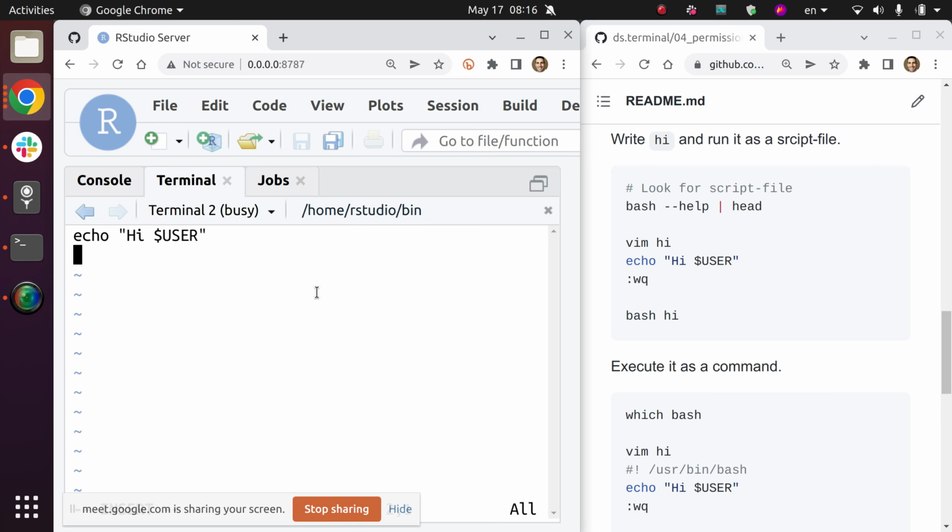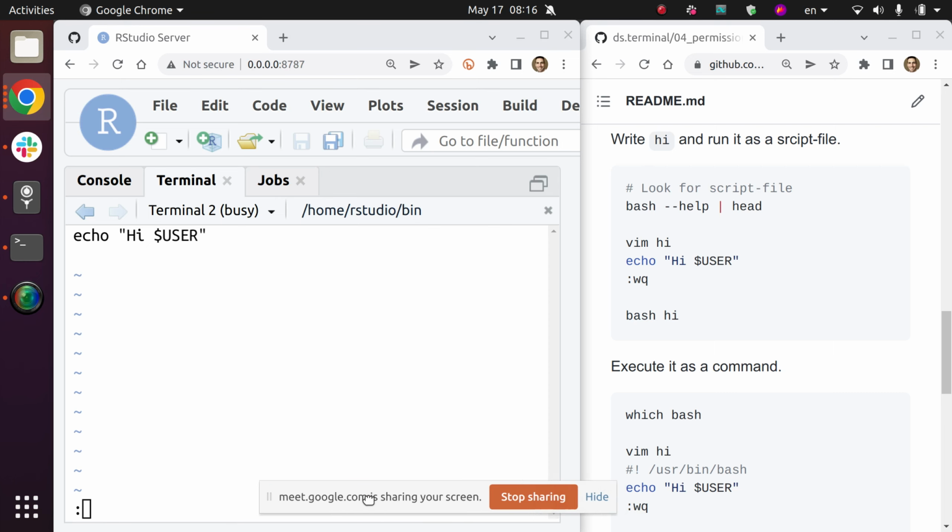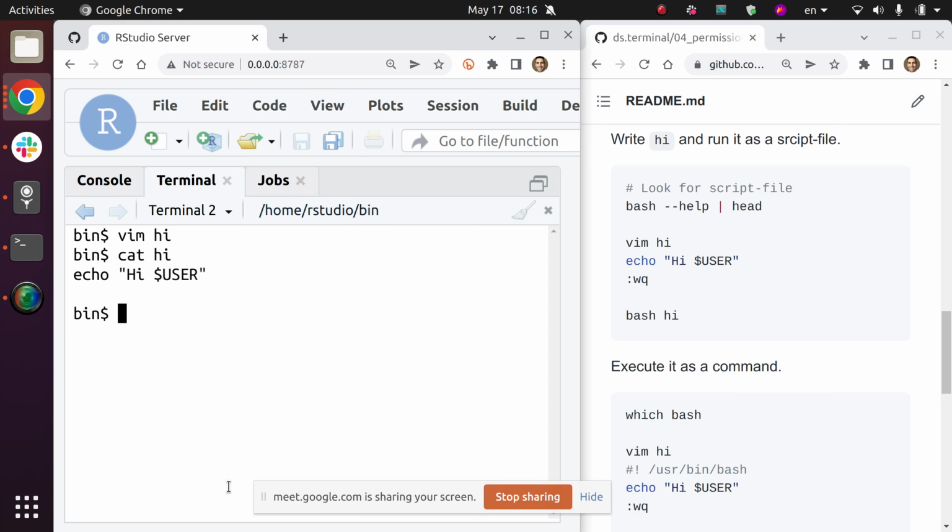I'm using Vim. If you need to learn more about Vim, there is a mention of it in 2 meetups before of this same series. I'm going to move to the command mode with escape, and then type shift colon. You can't see that because it's covered by this, but w saves the file, and q quits. So I effectively have modified the file hi. You can inspect it with cat, and here are the contents.